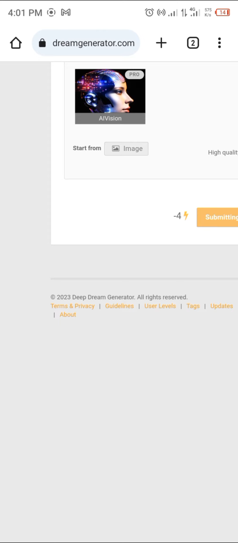You don't have to bother yourself with how it will be printed. All you have to do is upload the image after signing up for an account. And another way for monetization is selling on Etsy.